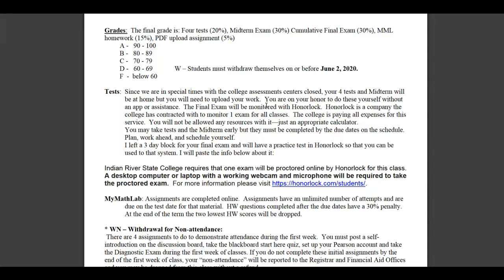And if you can use a dark pen to write, that works the best. I don't always see it if you use one of the soft lead pencils, but you can choose there. I just need to be able to see it once it's uploaded. Right. You are on your honor to do these yourself. I don't want somebody to help you. I don't want you to use PhotoMath or Mathway. Do these yourself. Do the best you can.